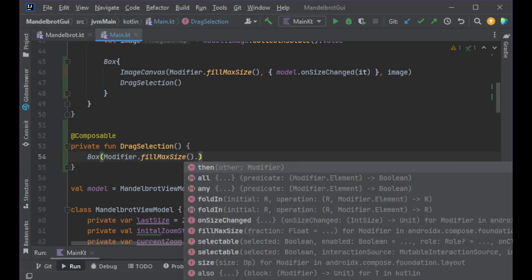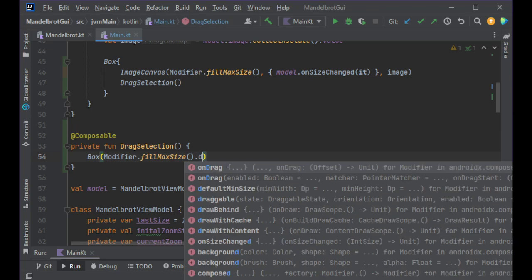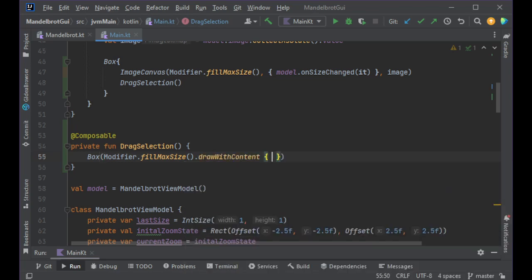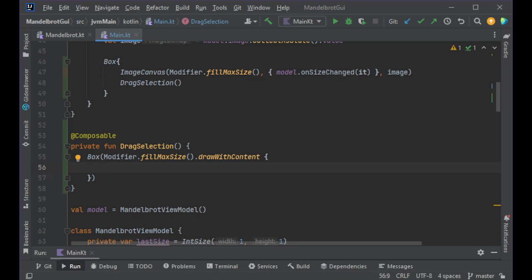And inside here I want to draw with the content, so this just gives us a handle to a canvas that we can draw on, kind of temporarily.